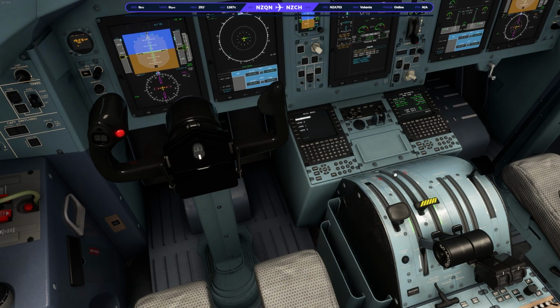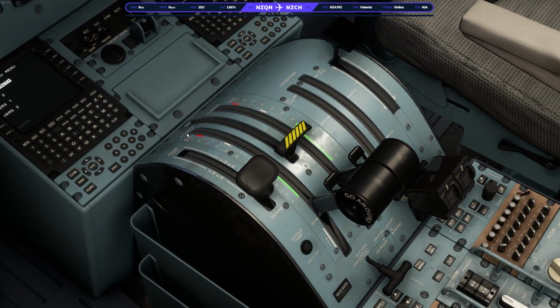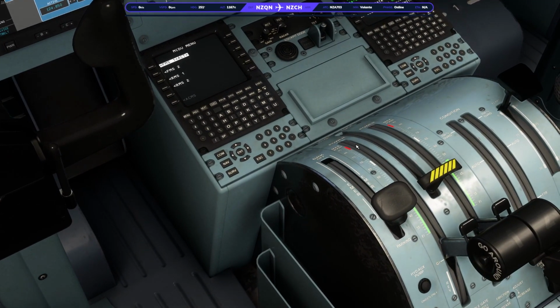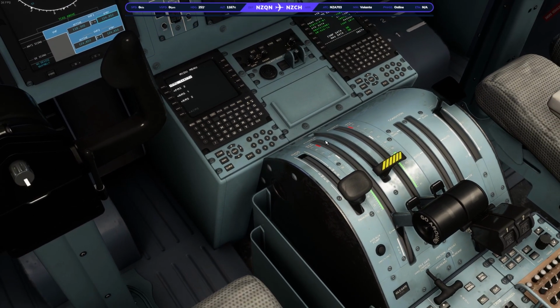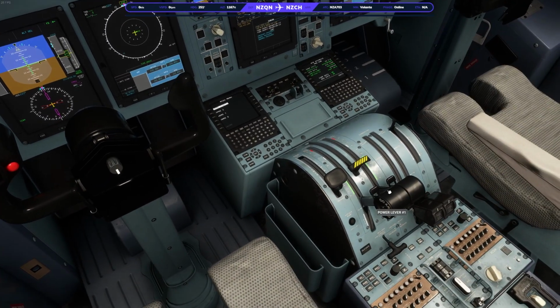I use the Airbus one because you get some notches. Basically how it works is you've got max power, which is all the way up, but then you've also got your ramp power, which is this red right here. And they're very close together. And you want to make sure that you have both assigned, because if you go TOGA, if you go all the way on your throttle, it overlaps with max power and it doesn't work. So you've got to have max power, ramp, and notch. So ramp is basically kind of like your flex takeoff, and notch is like your climb power, and then the rest would be manual throttle. So we'll talk more about that in a minute.